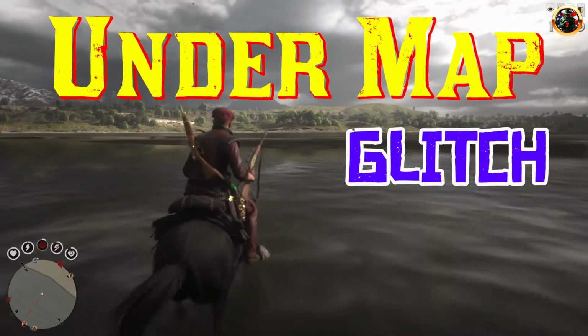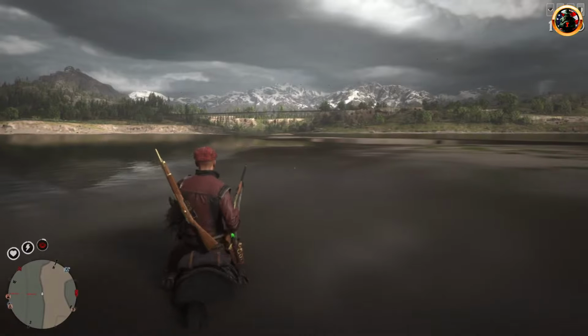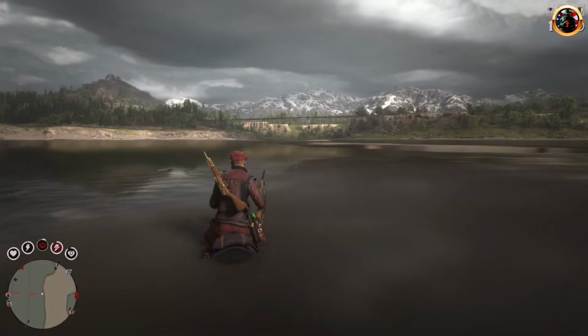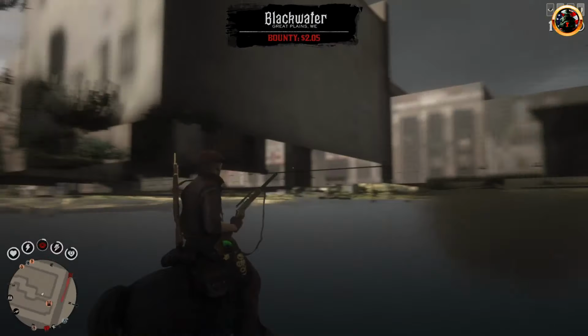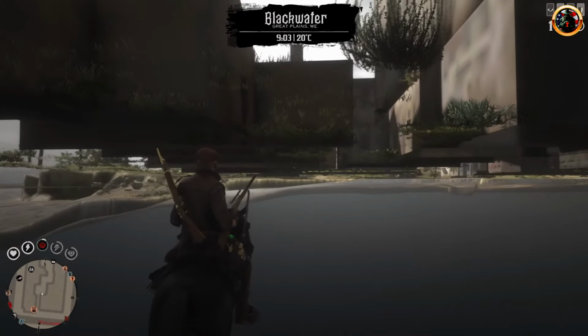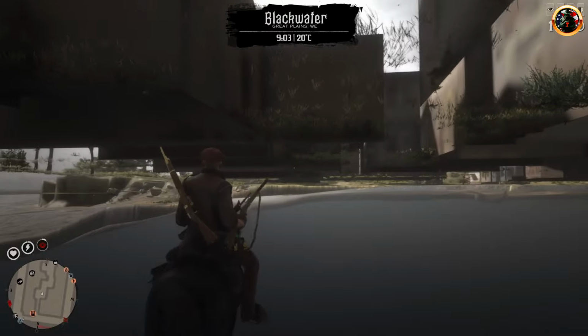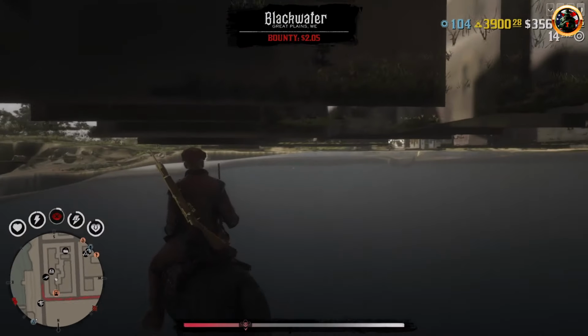Hello Cowboys, today I will tell you about a glitch that will allow you to get under the world map of Red Dead Online. You will finally be able to visit all the most remote and deep places, draining rivers and lakes. To perform this glitch, someone from your friends list should be online. So let's look at the world from under the ground.